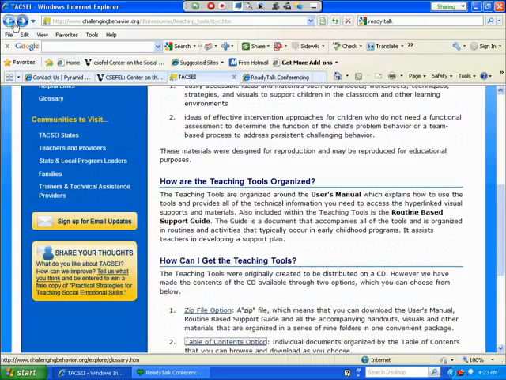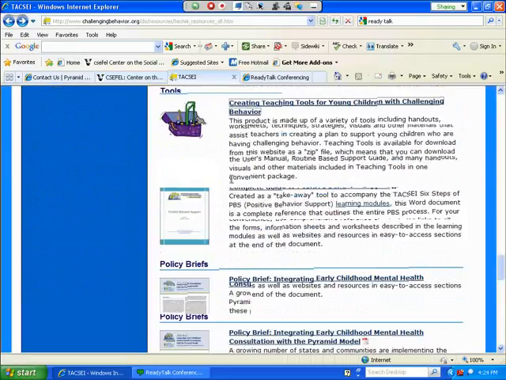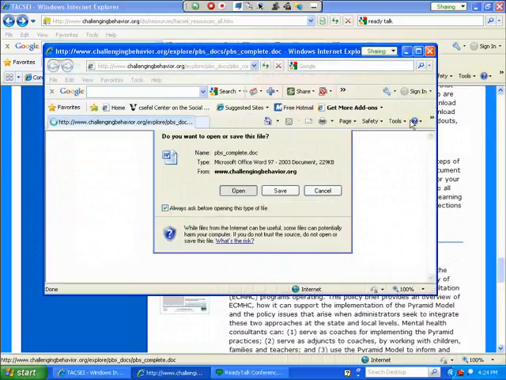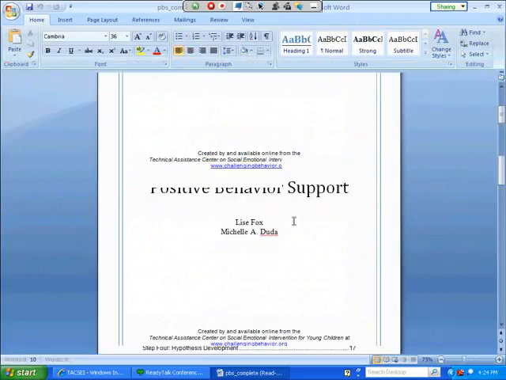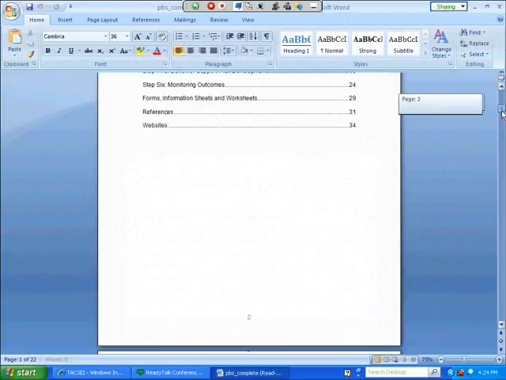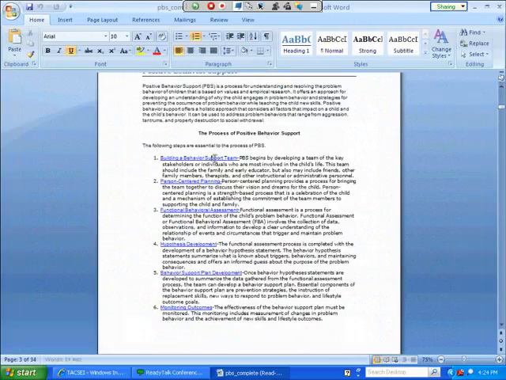Also, another one that I can't say enough about is the Complete Guide to Behavior Support Plan. I'm going to show you really quick. It's about 31, 33 pages, and it gives you step-by-step instructions on how to create a behavior support plan. And what you'll see throughout the document are hyperlinks.